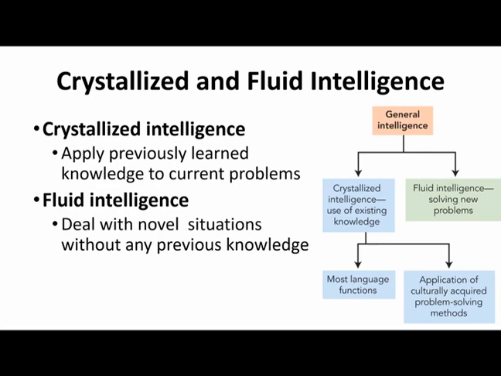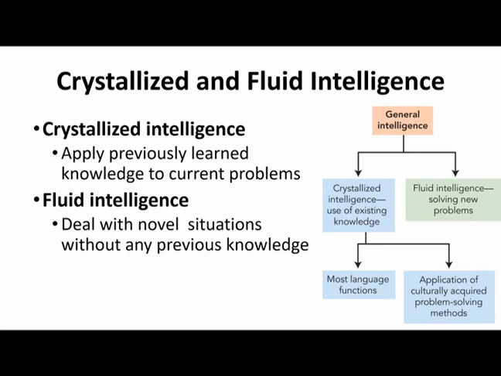So if we start considering things that are different between these two types of intelligence, we can consider what type of memory helps with either of these forms of intelligence. So with crystallized intelligence relying on previous knowledge, long-term memory is going to be the most important type of memory for that kind of intelligence. Whereas fluid intelligence deals with finding new and creative solutions, so your working memory is going to be very important for fluid intelligence.